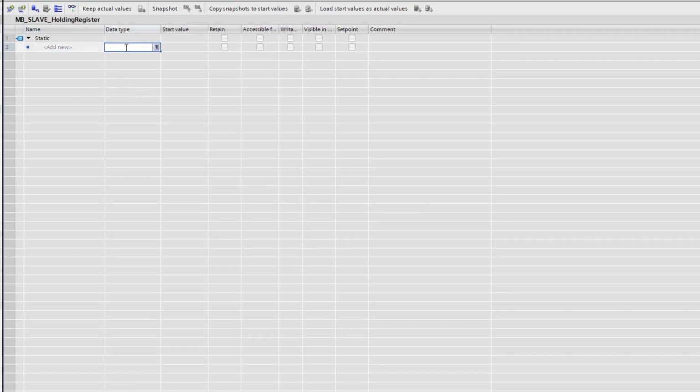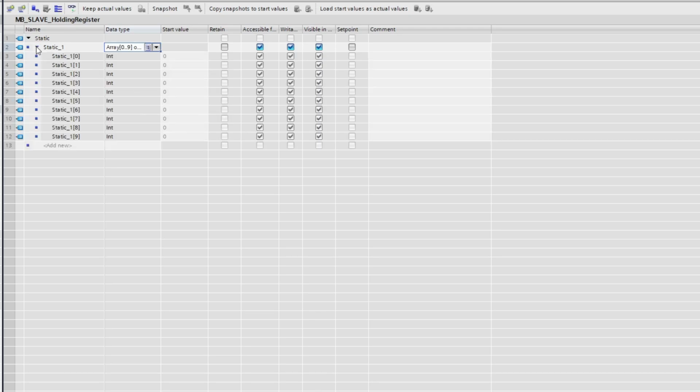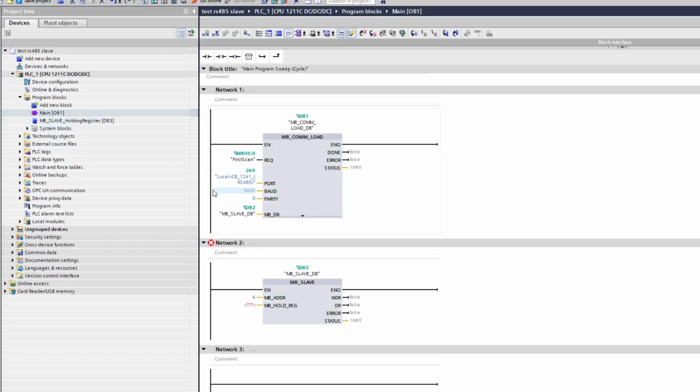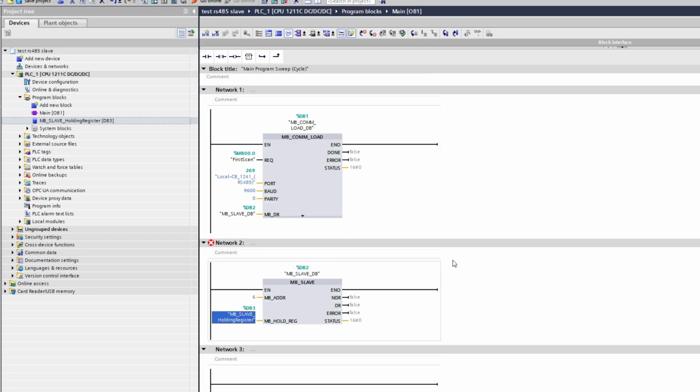Here I will make an array of integer with the array limit from 0 to 9. We then can drag it into the Modbus holding register input of the slave block.